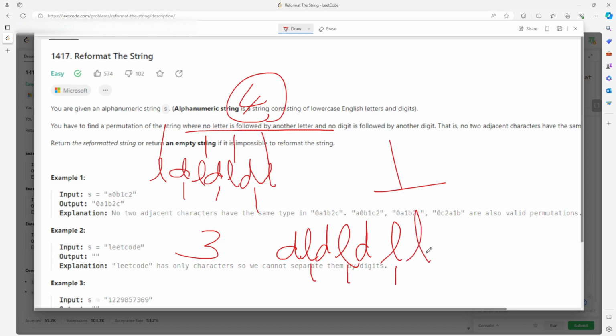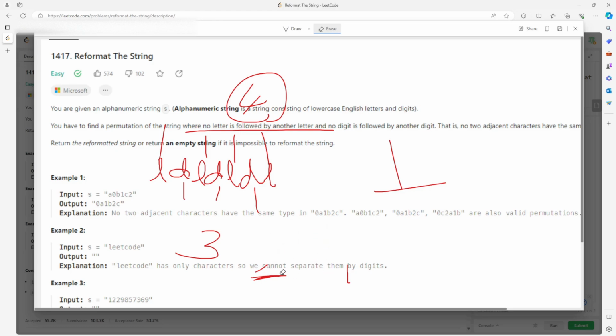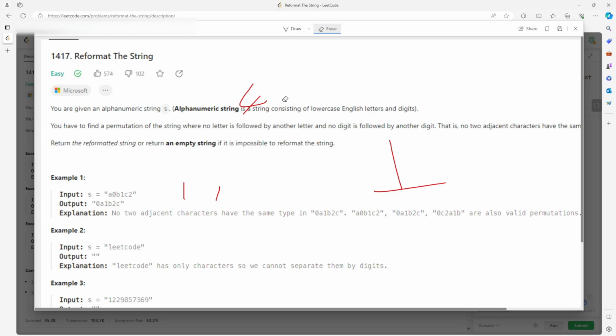If you implement right over here, it's not correct, so you have to implement right here. So you want to place the L first, right? Depending on your size of letter and digit, whoever has the greater value, just implement first. All right, so this is the first solution.